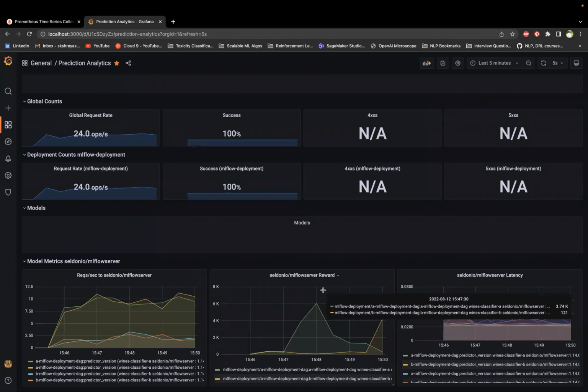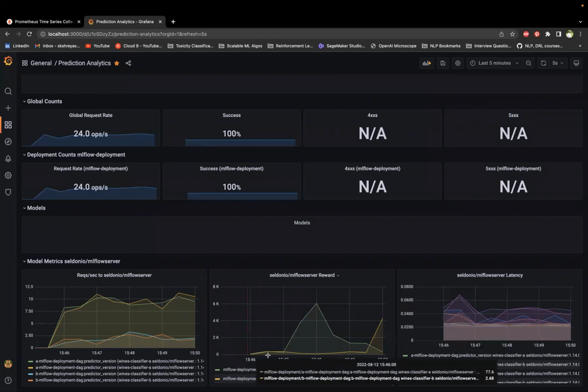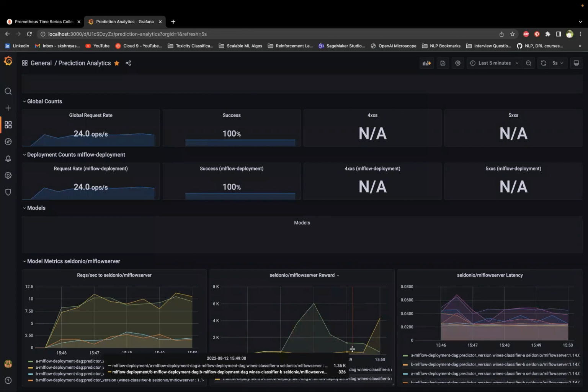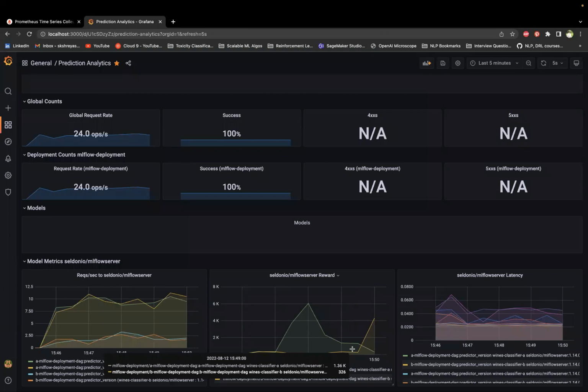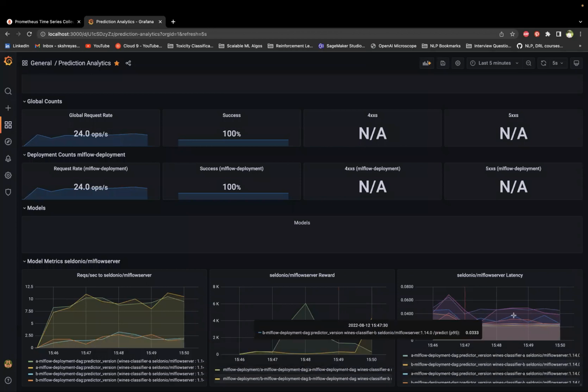So in production, you can just view these kinds of graphs and try to conclude whether model B, which has improved accuracy with respect to model A, is serving the purpose or not. The agenda can be anything, so you can define the function based on that and try to visualize if there is an improvement or not.